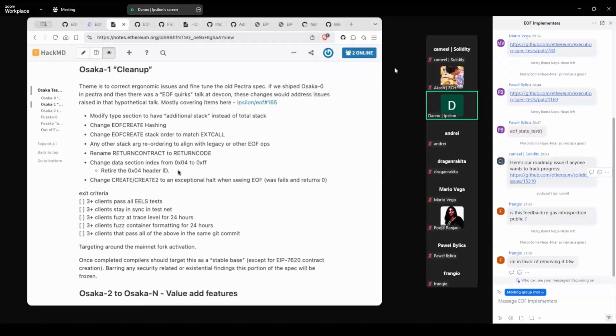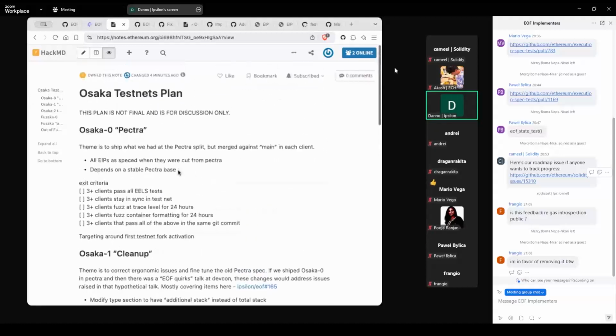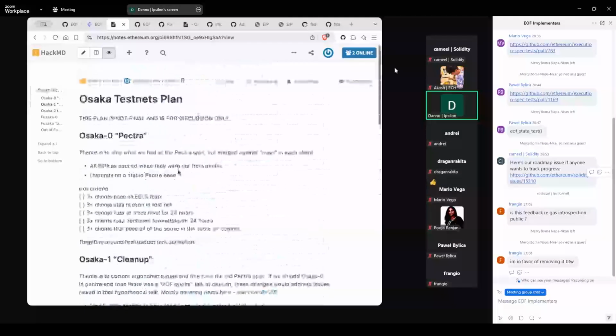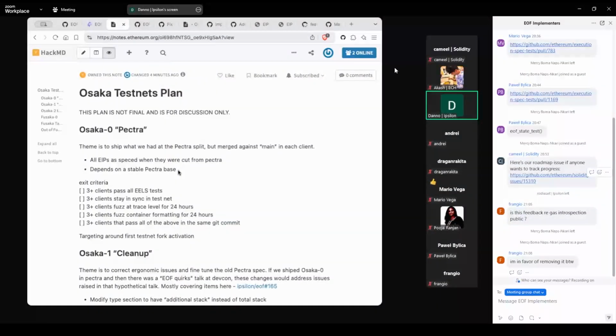Are there any objections to me sharing this at ACD either tomorrow or next Thursday? If you do have a concern with it, just tell me, and I won't share it. But if the subject comes up on tomorrow's call, I'm going to whip this out to say here is the EOF plan, and if not tomorrow, definitely next Thursday when it's ACDC, to make it clear that this is how we're planning to go forward, because we're probably going to have more Pectra retrospective. Great.